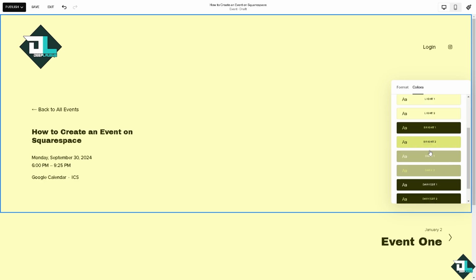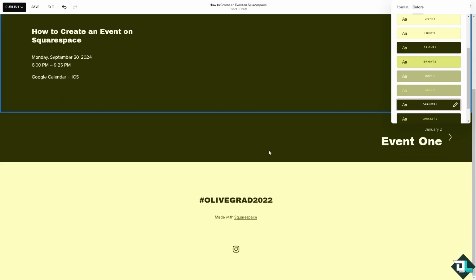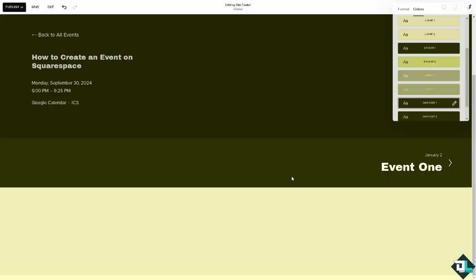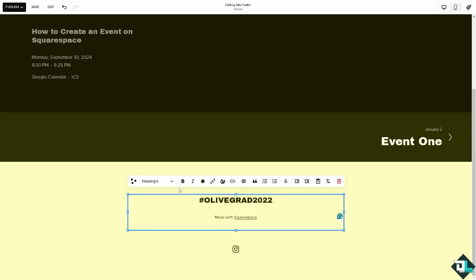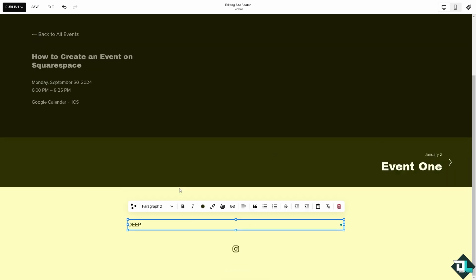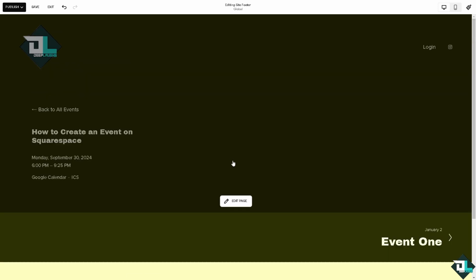Colors is going to be like darkest. You see that? Edit site footer. For example, this is going to be Jeep Labs. You can be creative as you want. All right. After doing so, all you have to do is click on save.